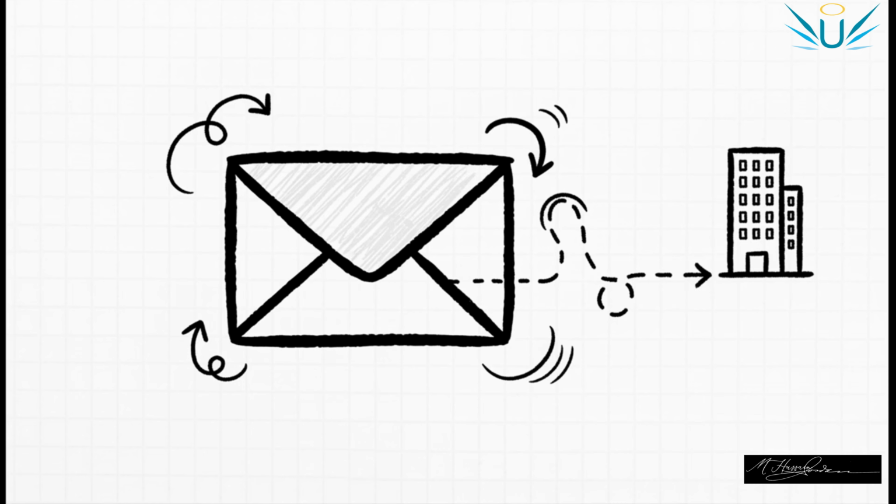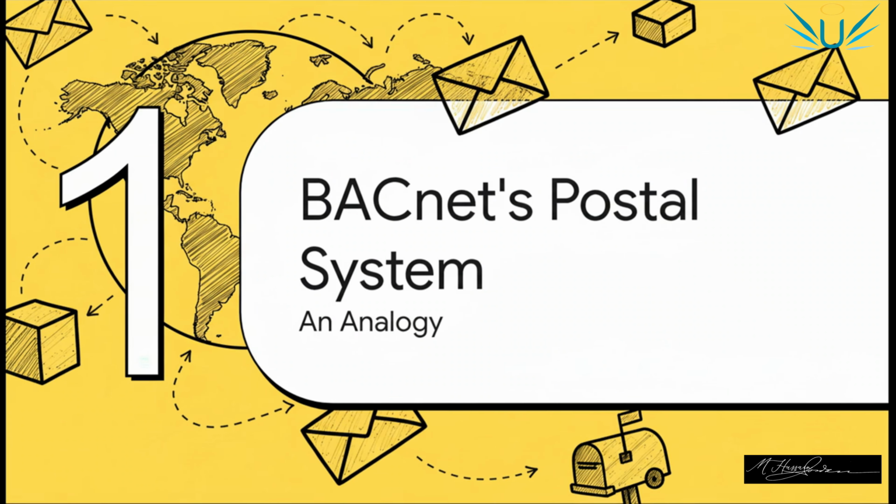Yep, just like the good old postal service, the BACnet protocol, which is basically the language all of these building devices speak, uses a really sophisticated addressing system to make sure every single message gets exactly where it needs to go. To really get a handle on this, we're going to think of the entire BACnet system as a global postal service. Seriously, it's a powerful analogy, and it makes this whole complex digital network feel instantly familiar.